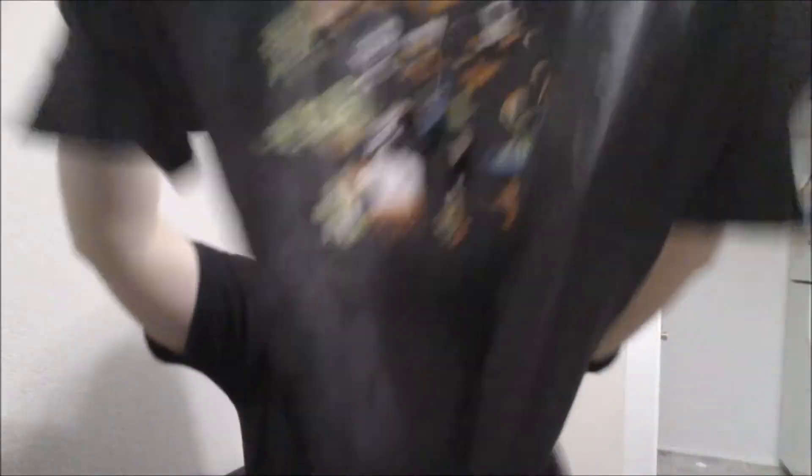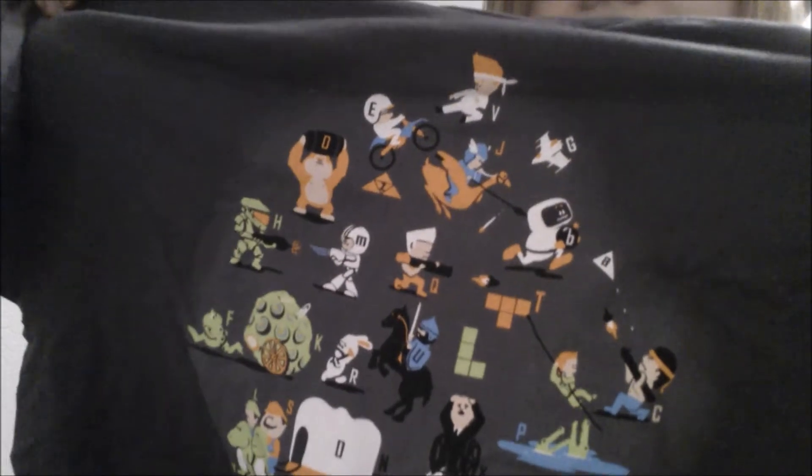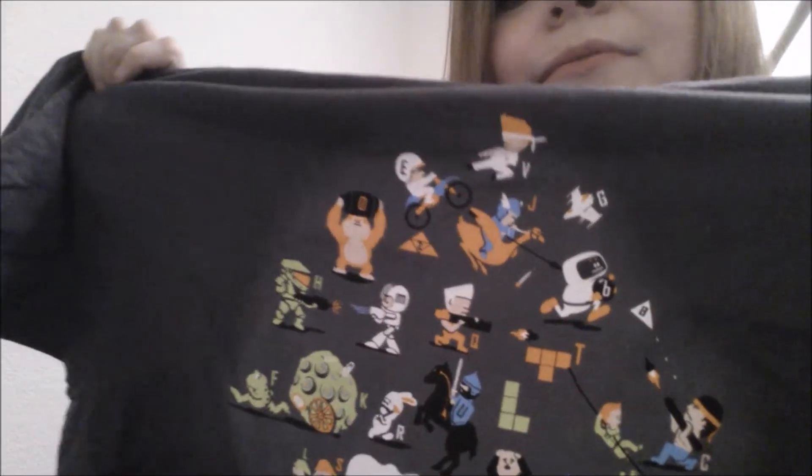I got an official membership Loot Crate card. And this is why I get Loot Crate — because I absolutely love T-shirts. Can you see it? I love getting T-shirts. Last month, or December, I got a really cool T-shirt. Loot Crate is worth it for the T-shirt. The box is empty.